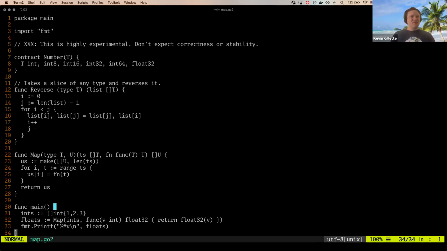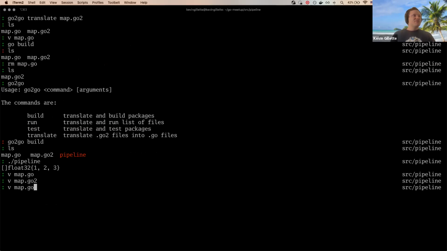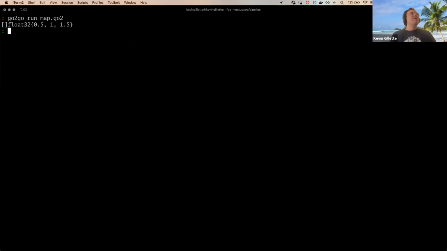Map.go_to. I'm taking 1, 2, 3. I'll do something a little more fun here, maybe. 32, that divided by 2. So we should get something more interesting this time. I'll go ahead and do go run, and just like go run, you have to pass the file name. So it actually did show int inputs that turned into floats, and there's no way you could divide ints into, you know, half integers. So obviously it's working.